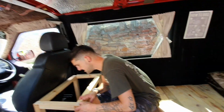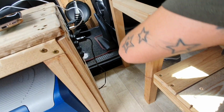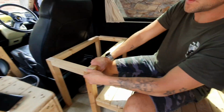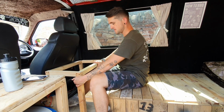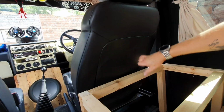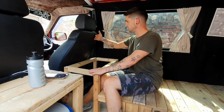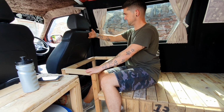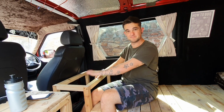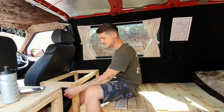And then there should be just about enough room to get the fridge in, and then be able to pull it out sideways and just about access it enough. There's obviously enough room to get in and out the front. You can kind of see what I mean about the seat now. Obviously if I made it completely this high all the way across, the back of the seat is going to stop. So now I can do a little sort of where the back of the seat is. So obviously I'm going to miss about that much, but then I can make a little cubby there for something. Put a camping seat back there, or I'll find something to put in that bit of space. Maybe a camping stove.